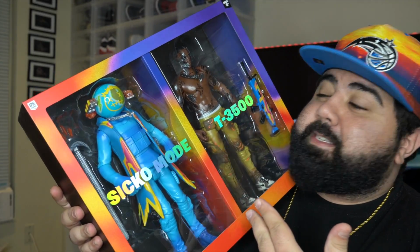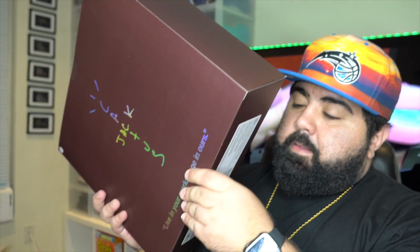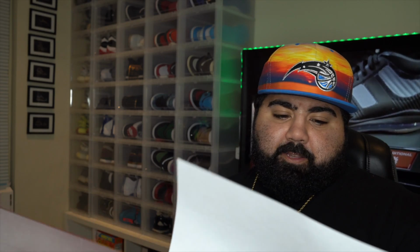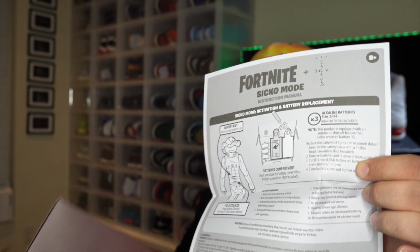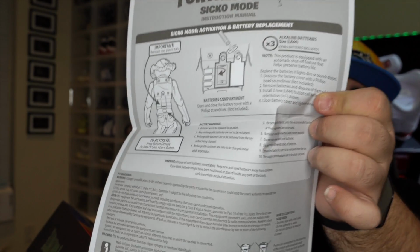But let's go ahead and open up this thing so we can get more in depth of the actual action figure and get some B-roll shots. We got a little bit of tape on the bottom. Let's go ahead and rip that apart. So right off the box, what is this? Some Fortnite paper, Fortnite Sicko Mode. Oh, yo. This thing lights up or something. You got a battery pack in the back of the Sicko Mode character. So I'm assuming it lights up or maybe it makes some noise or something like that. But that's pretty dope. I'm gonna put that to the side real quick.